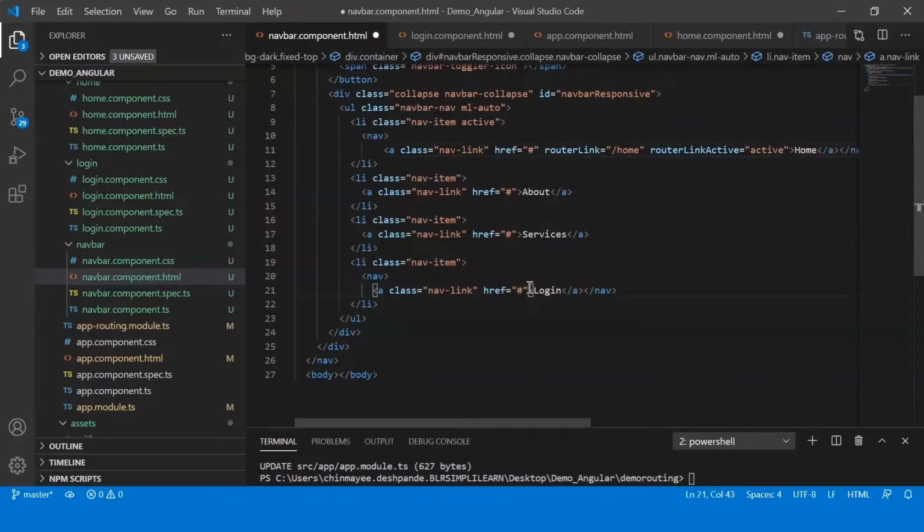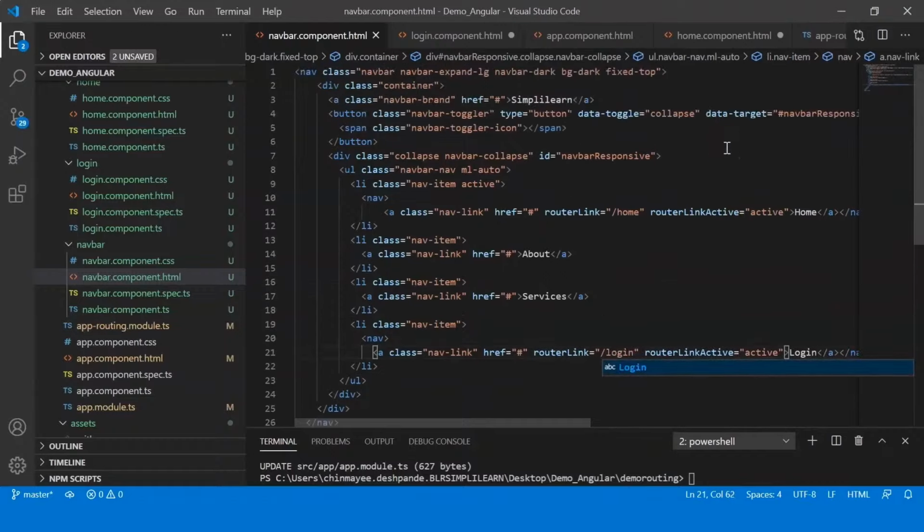Alright, same for the login icon here. Let me just copy this, and instead of home, the path we created for this was login. Alright, so this is how you can bind the route to your specific button on your UI.